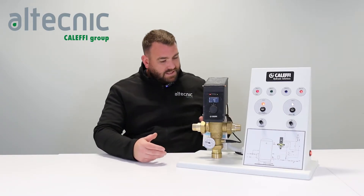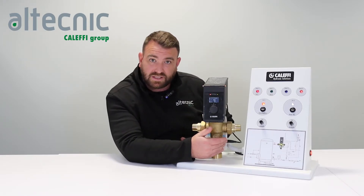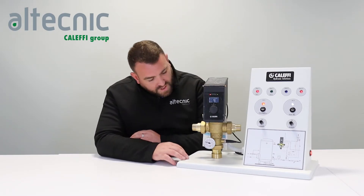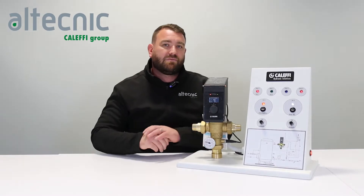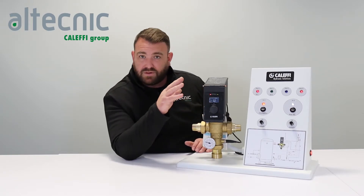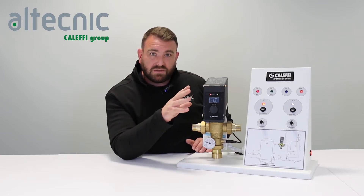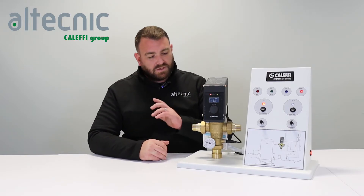In the valve itself we have a thermometer or thermostat which is immersed in the outlet of the valve so we can register the temperature coming out of there. We then put another probe out in the system at the furthest point where you want to carry out your disinfection with a recirculation pump. At a set time — there's a programmable timer for seven days a week, 365 days a year with different disinfection modes — it all works off the thermostats and probes talking to each other.